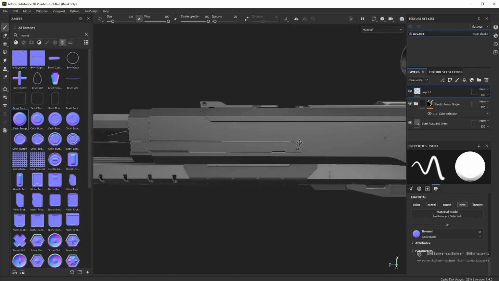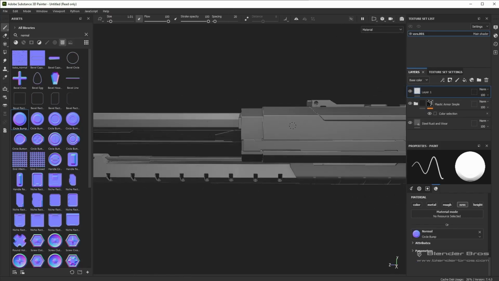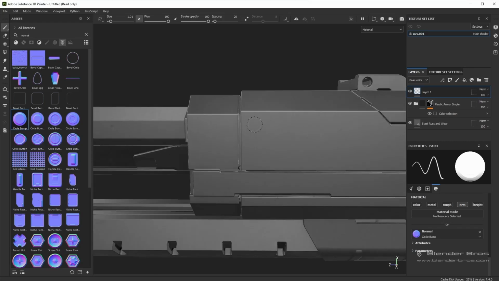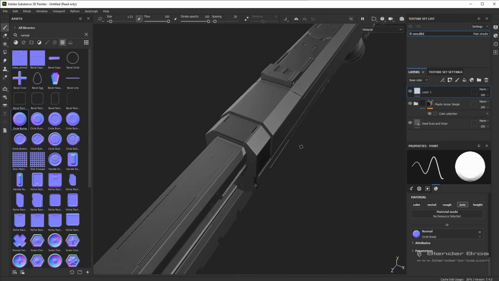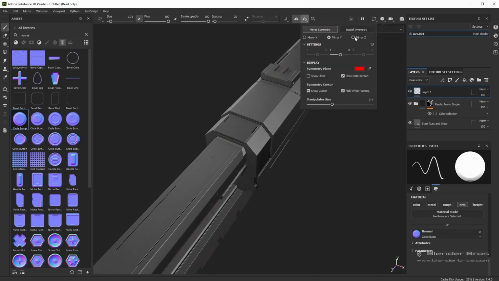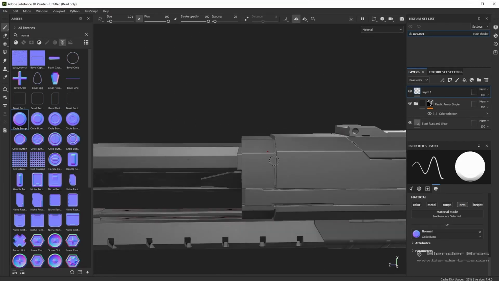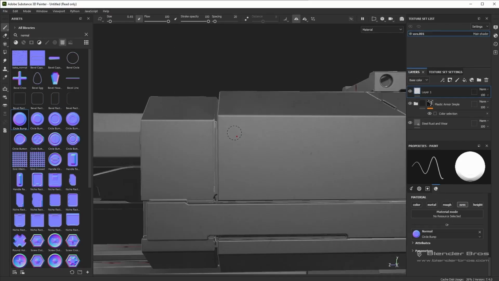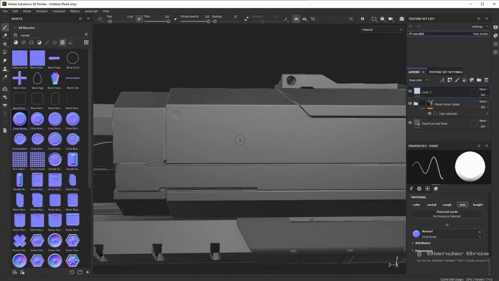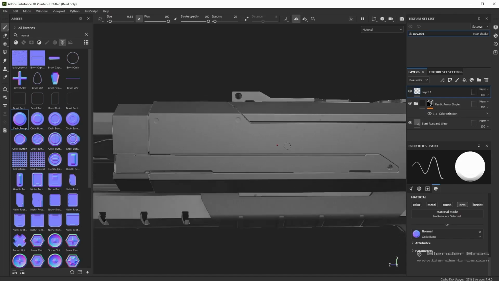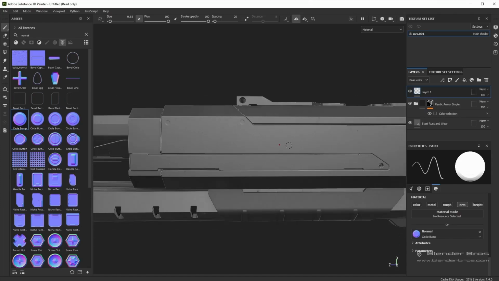So check this out. I'm going to go around to different areas where I think it would look good and start stamping in some little decals. So maybe before we do that, actually, let's go ahead and turn on symmetry. Click on that, and you can also change the symmetry axis if that's what you want. The X is fine. So now whenever I make a stamp, for example, it will mirror over so we can save time. So I'm just going to go around here and start adding in little stamps to this, right? Nothing complicated. I'm just going to keep going around, maybe add one here. And this is just going to give a little bit of additional levels of visuals.